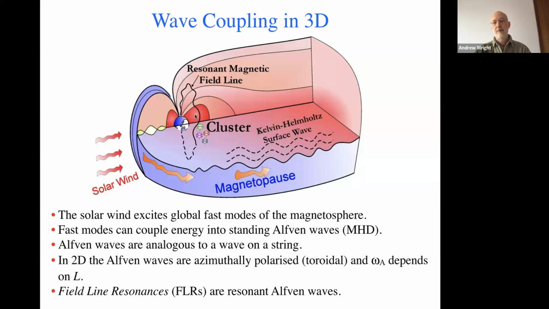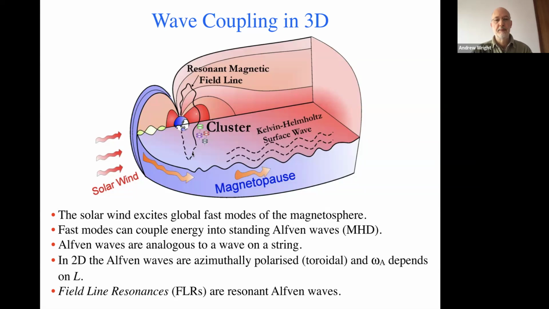The waves I'm going to be talking about are the lowest frequency MHD waves of the system. The 2 important waves we'll be talking about are fast modes, which propagate across field lines, transport energy from the magnetopause into the magnetosphere. And the artist's impression here is trying to show a standing fast wave. The other wave that's important is the Alfven wave. And a good analogy for this is to think of the field line here as being like a string that a wave can stand on or propagate up and down.